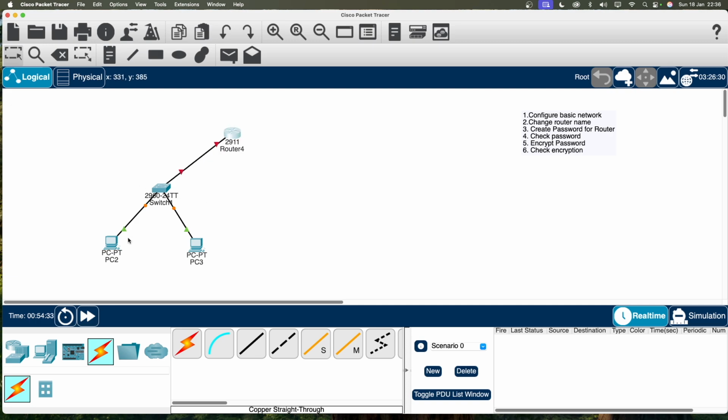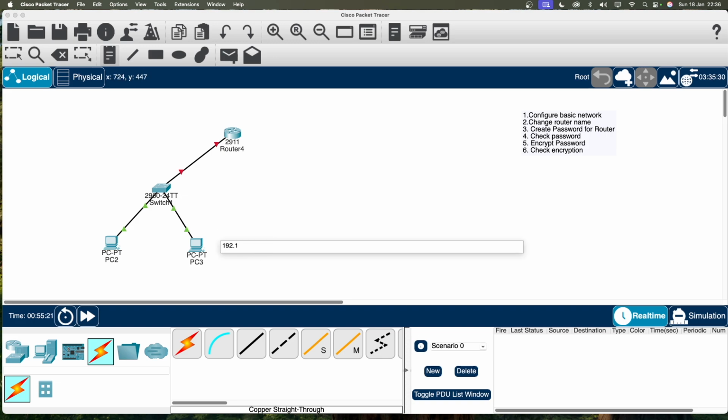So as you can see here, if I fast forward time a bit, our connections are green. What we are going to do is create some labels for us so we know, especially when you're studying CCNA in the beginning, always good to label what IP addresses you want to give your PCs and networks.